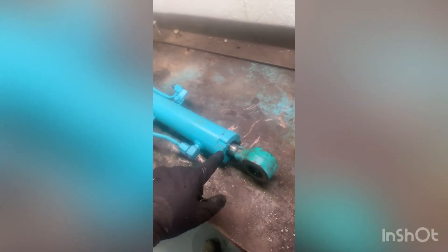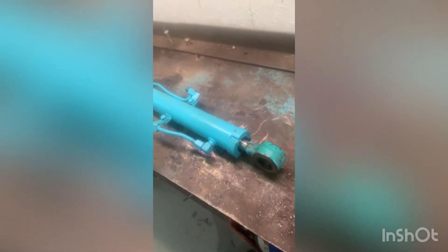What I need to do is hold on to this tube, probably with the bench vise here, and then twist this nut free. Sometimes they can be a real bear. I'm sure that Komatsu has an actual spanner wrench for this, but I don't have it, so I'm going to use a pipe wrench.